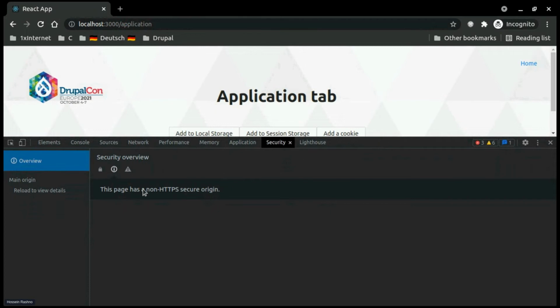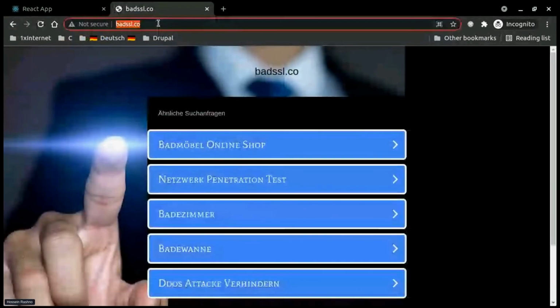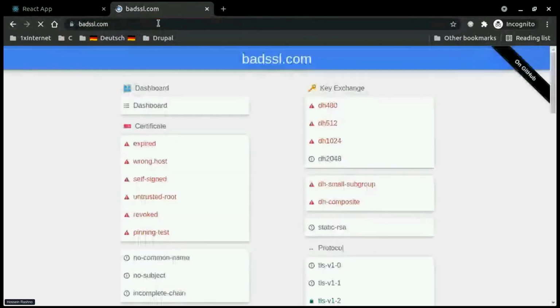This is more useful for backends and DevOps. There you can see the issues about SSL, get more detail about the encryption protocols, and see the certificate of the web page. To do that, let me just use this website here, SSL.com.